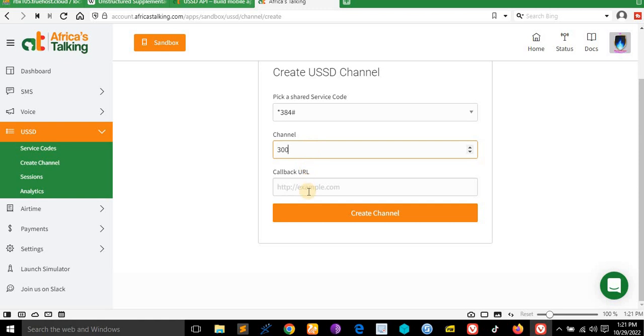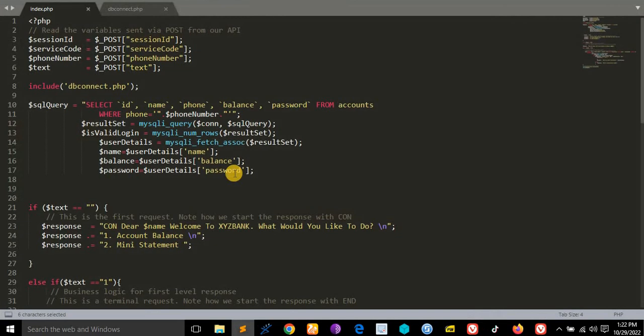Then this callback URL is where the USSD gets its instructions from. What gives my USSD its instructions is the link to the file that contains those instructions. Where have you stored that link? So let me show you. For example, mine is this.